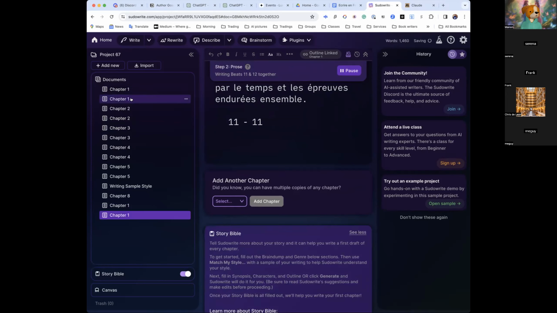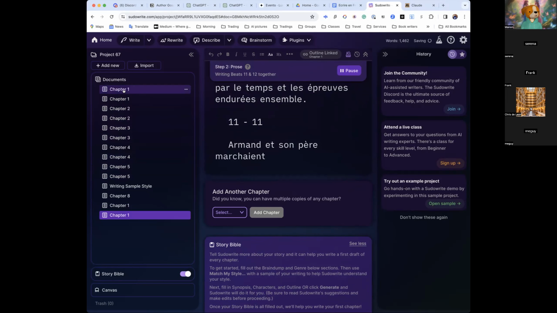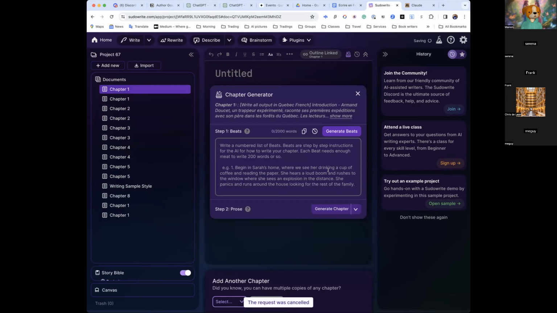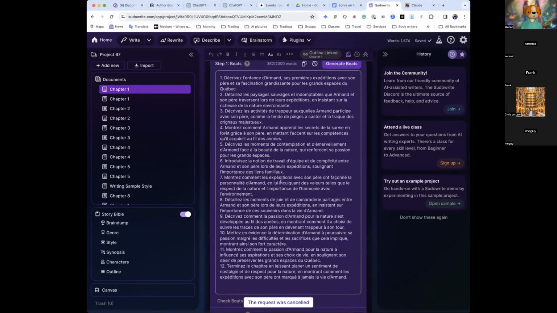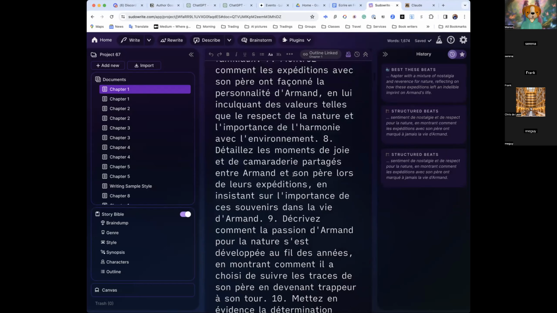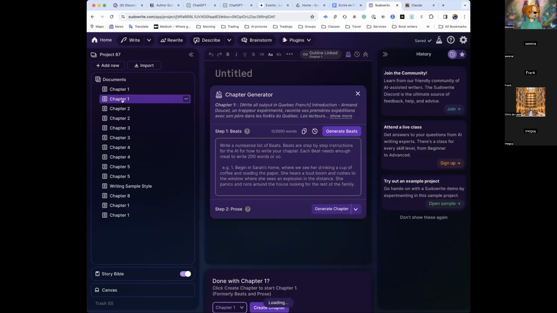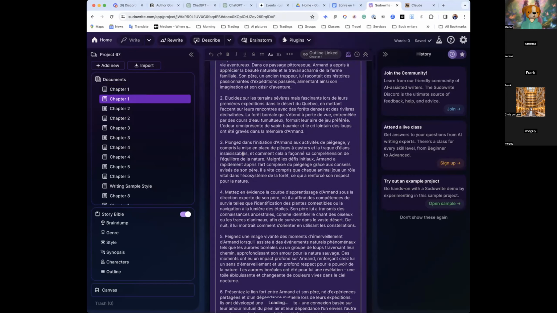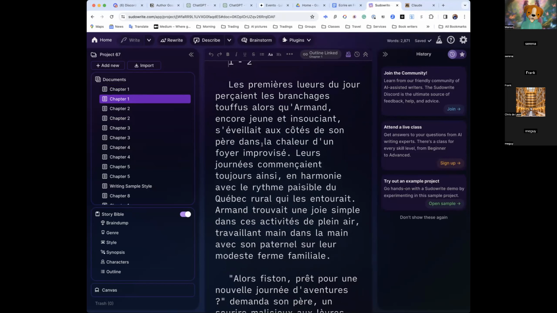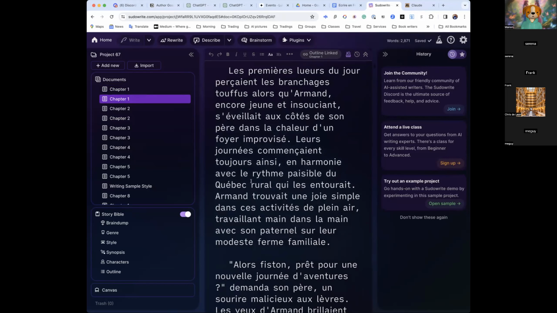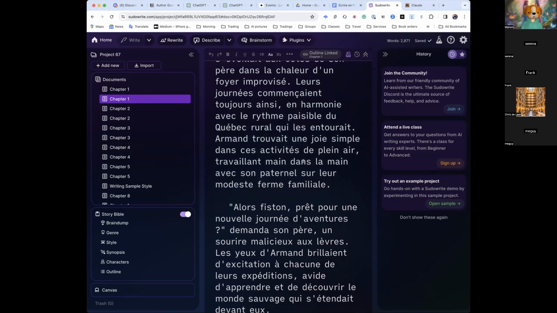And as it's finishing that, I'm going to show you this here. When you have many chapter 1, like I did here, or many chapter 2, what I do normally, not in this one, because this one is what I did, is I took my original beats, then I put all my step by step with the structure of my beats, and then I went to the next one, and that's where I wrote the story with the new beats. But this one is pretty much what I want because I made my dad listen to it and he was really, really touched because he felt that he was in the story that he remembered.